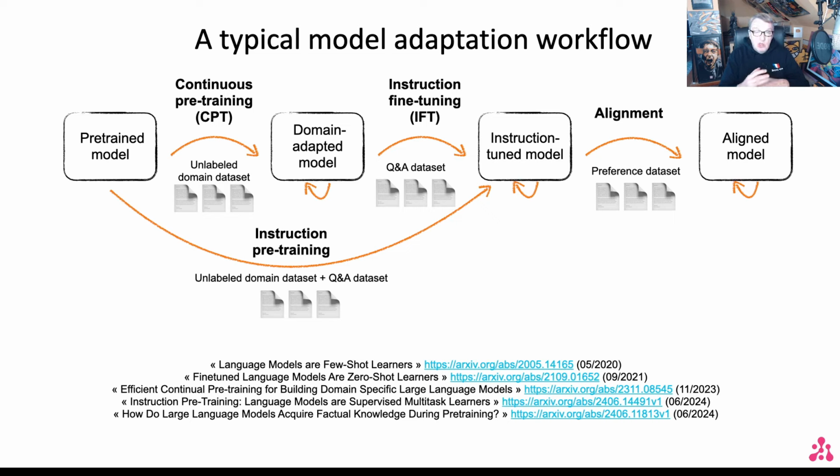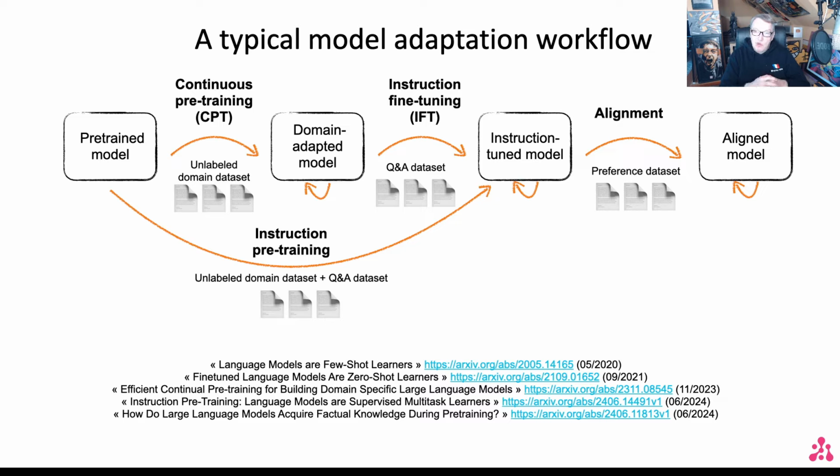Then generally you want to teach the model how to answer your own questions, how to follow instructions, and this is called instruction fine-tuning. So starting from a question and answer data set, so Q&A pairs, coming from again your domain experts, your FAQs, your customer support, who knows, you're going to teach the model that this particular set of questions should be answered in this particular way. So it's about facts, it's about brevity or length, it's about bullet points or long sentences, etc., etc.